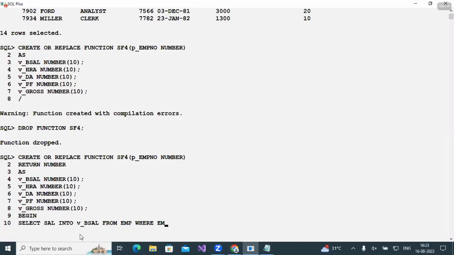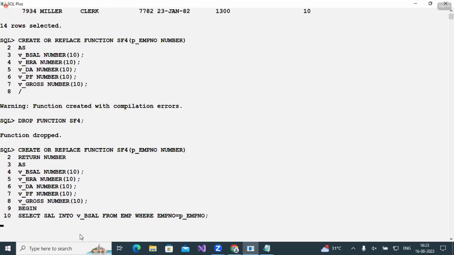From EMP where EMP number is equal to the parameter EMP number. After retrieving the basic salary as per the given employee number, finally I'm storing that salary in a variable.